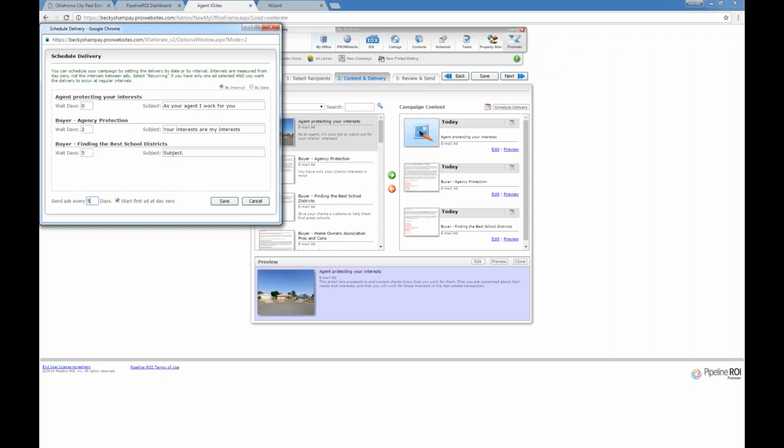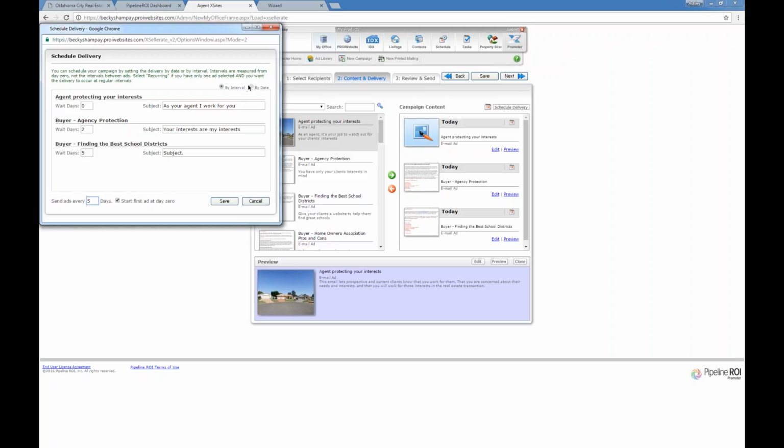By interval is 95% of the time, I'm going to say 99% of the time, what you're going to want to do, because intervals are going to be specifically time sensitive to the person, versus date is like if you were sending out something that, Mortgage Guys, if you were running a pricing special or a special on your fees or something like that, that was up at a certain point. So you'd want it to go out, say, October 15th for something that ended, if you're trying to get them nurtured on that.